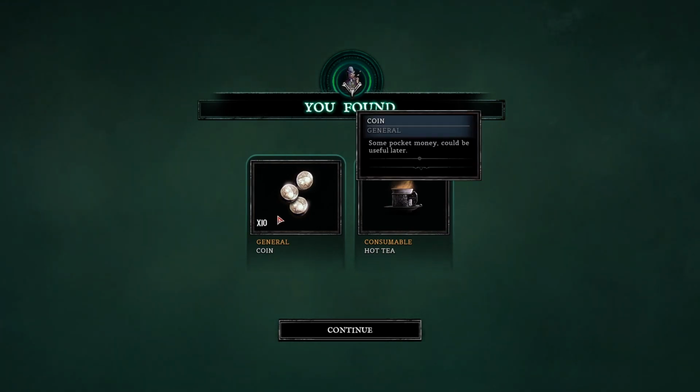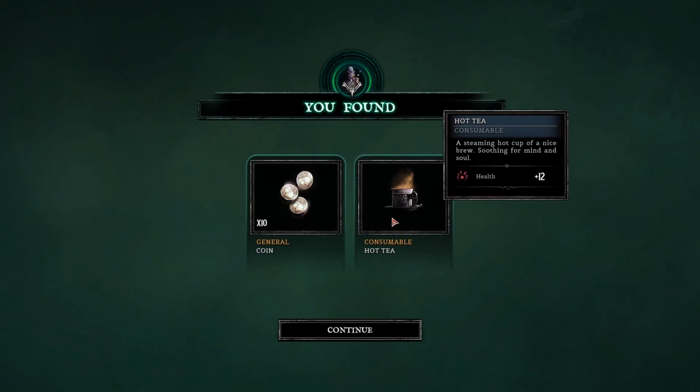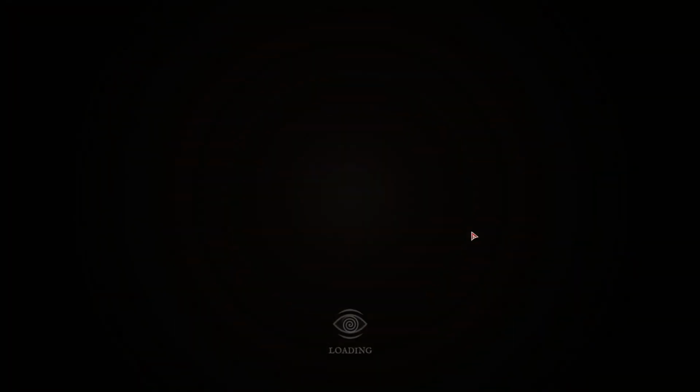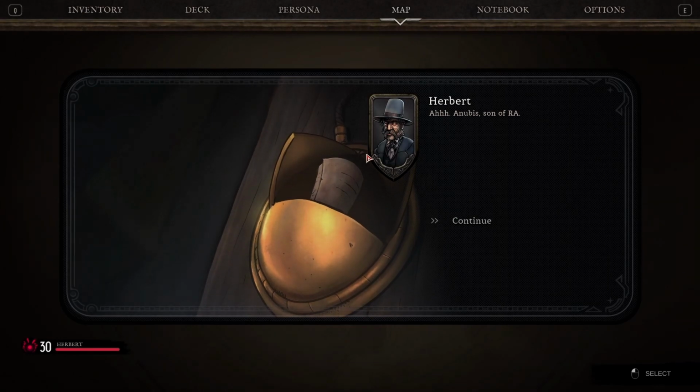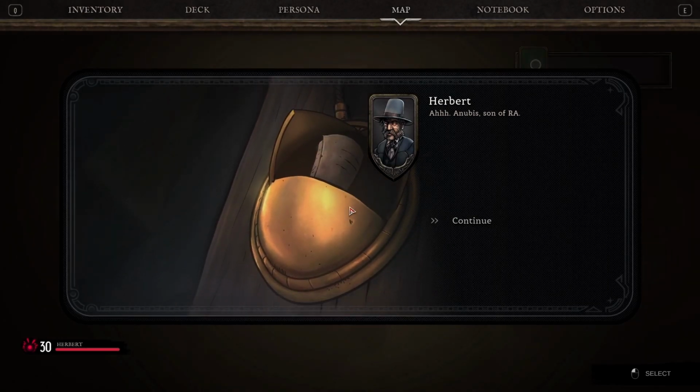I found experience coins and consumed some hot tea. Okay. Anubis, son of Ra. It shakes at the end there and then slots in. It's a bit odd. All right. Noob, what? Let me just grab something, and then we can go.